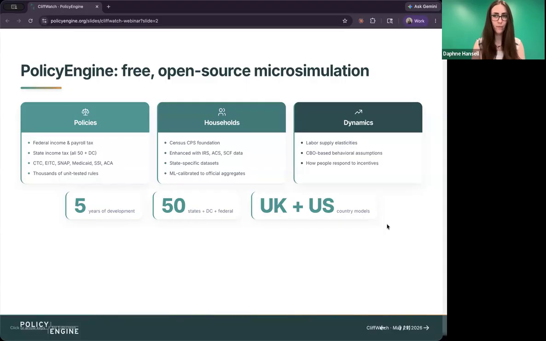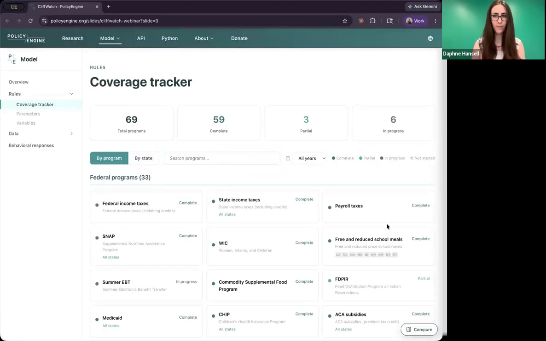You'll see a range of these health policy outcomes. You can also see our coverage tracker if you go to policyengine.org. There's a model bar at the top where you can see the full set of policies. I'll also talk a little bit at the end about the other half of this. We do model the rules where we calculate what each of those benefits are for you, and you can also see what the net impact of a policy is through our microsimulation platform. But we're really focused on the household side here.